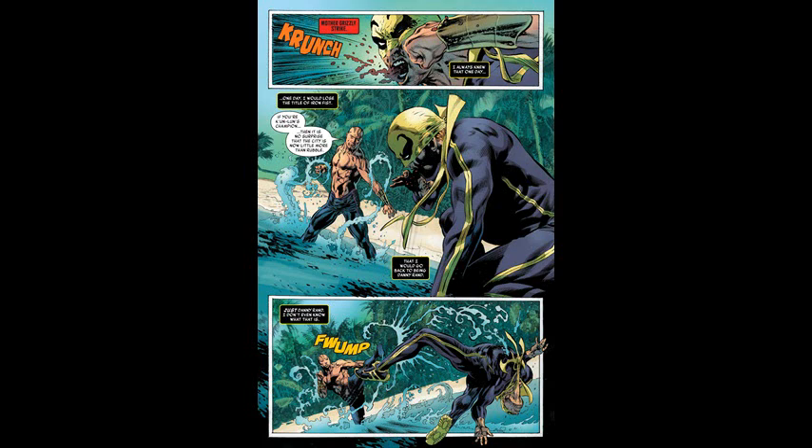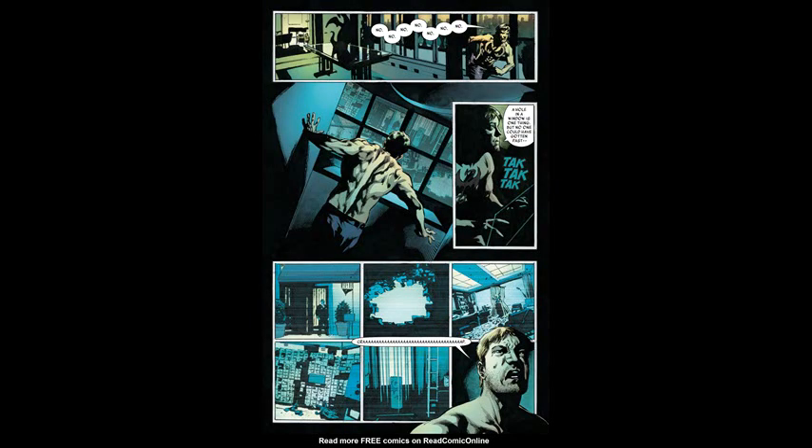He goes through a series of fights, but there's more to it than meets the eye as we learn more about the city and what they really want. Most of them turn out to be quite honorable — but there is one person who is not, and that is Choshin. Iron Fist wins the competition and leaves, but Choshin is not letting it go. He's still coming after him, attacking him because he wants to take down Iron Fist and take his power.